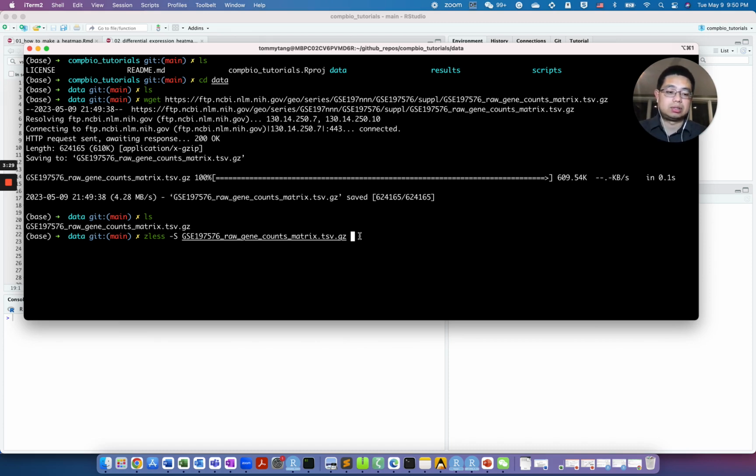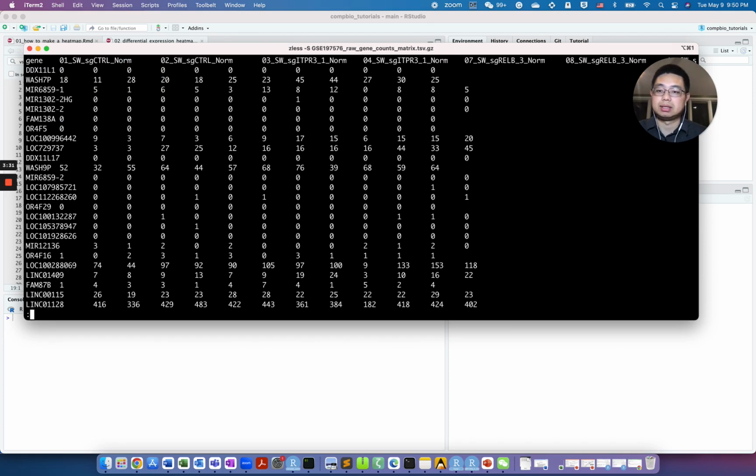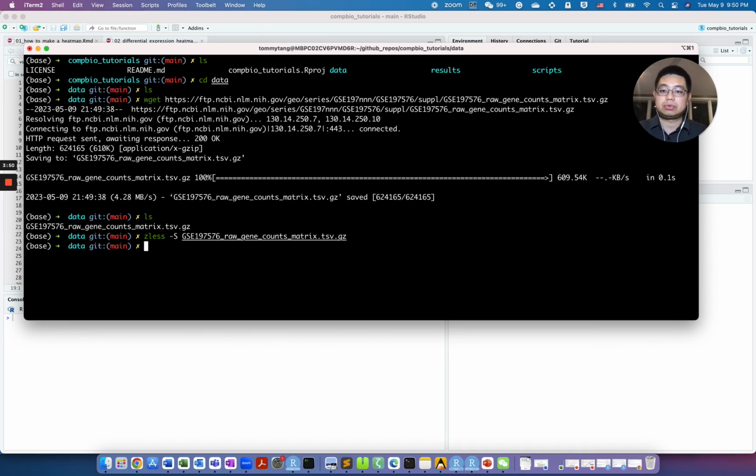So I can show you how it looks like using this. So essentially the first column is the gene column, and the other columns are the samples. And those entries are just the raw counts for each sample, for each gene. So you can press Q to quit.